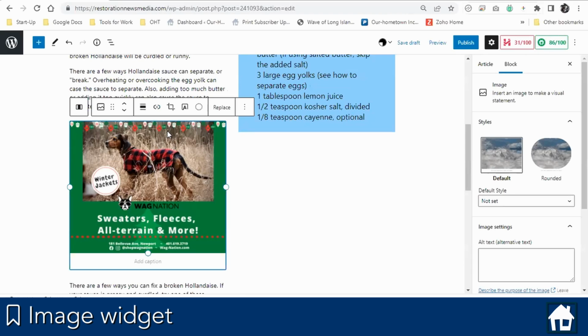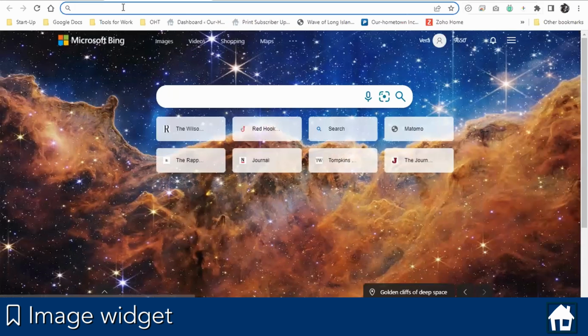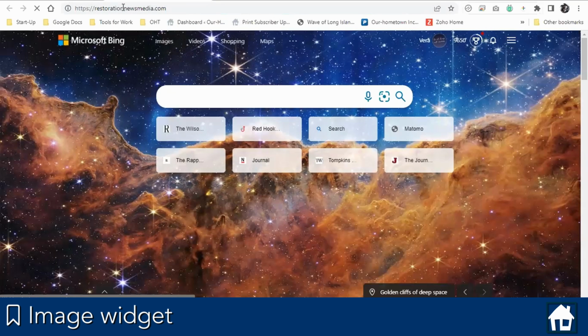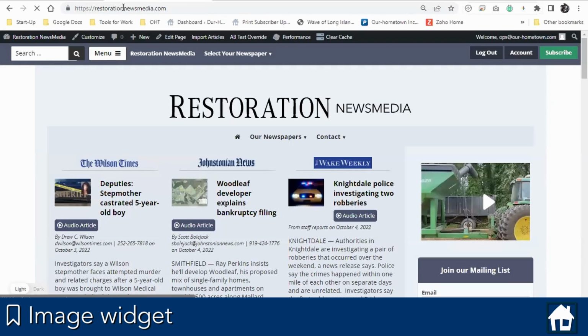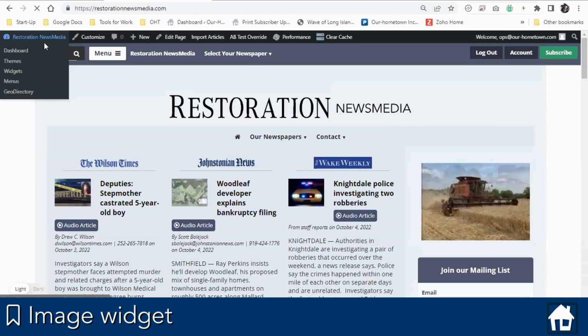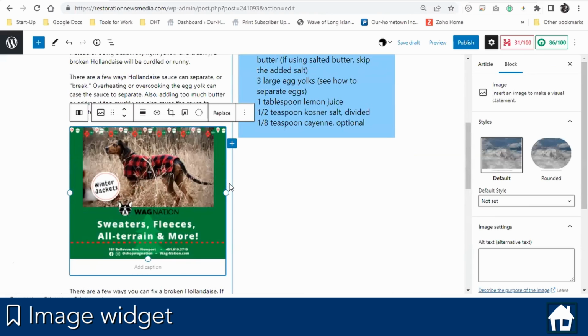If for some reason you wanted to link it to something in your media library, let me go into another one here. Everything that you save in your media library gives you a URL. And that is also for like if you have an MP3 file. So if you have a voice that you want to put, when they click it, they'll hit that. It'll open up in a new tab where they can listen to the player. You can insert a player. All of that is available here. So you don't have to stay with the constraints of your standard.